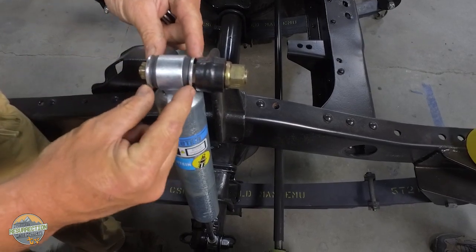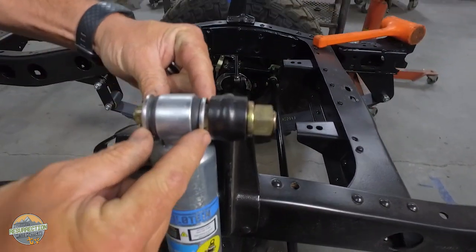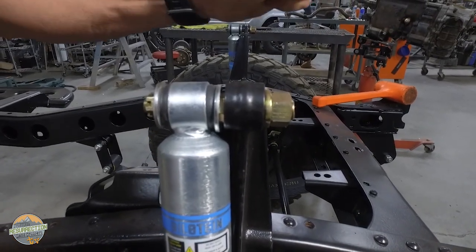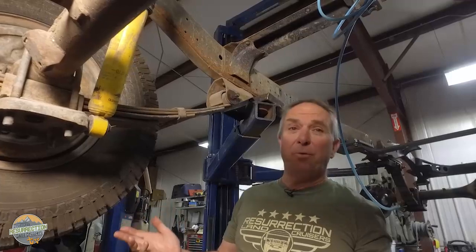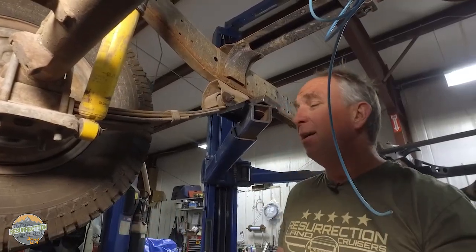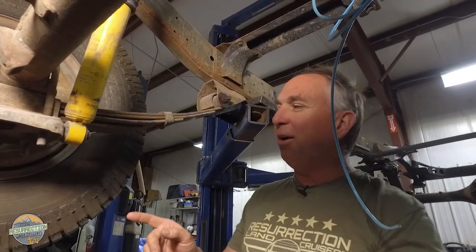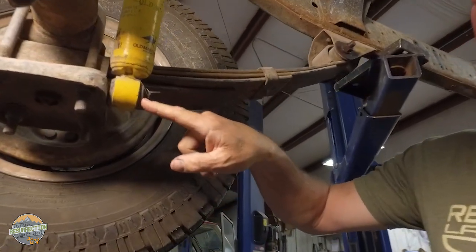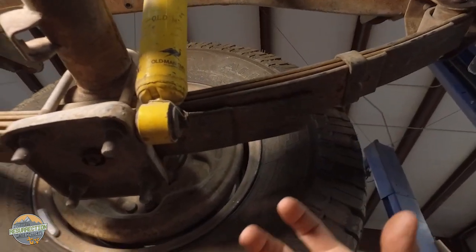Please make sure you're putting your shock washers on the correct way, not like they are on that rig across the shop that we're going to go see right now. So this FJ60 we're tearing down for a body off restoration, but I can tell you, whoever put these shock washers on had no washer etiquette whatsoever. As you can see, this is an OEM shock washer, but it's installed backwards.